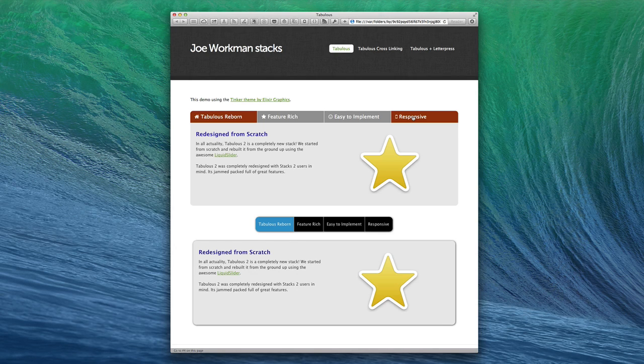Now, if you also notice, I now have full width tabs, and that's another great addition to Tabulous 2.5, is that if you set the tab widths to variable, in this instance, I set them to 25% width, and they nicely filled up the entire width of the Tabulous container. This is really awesome. I'm glad that I finally figured this out for you guys.